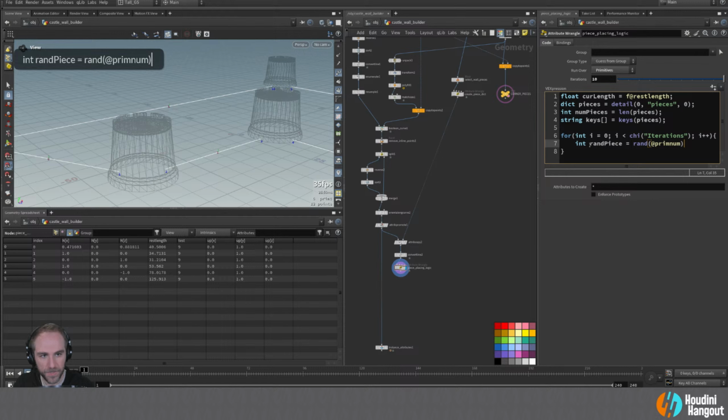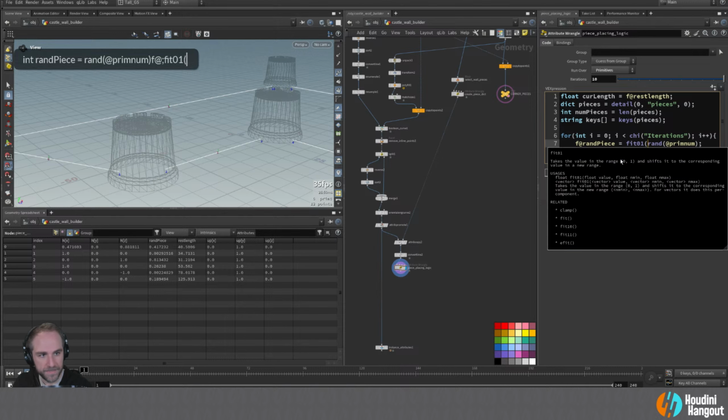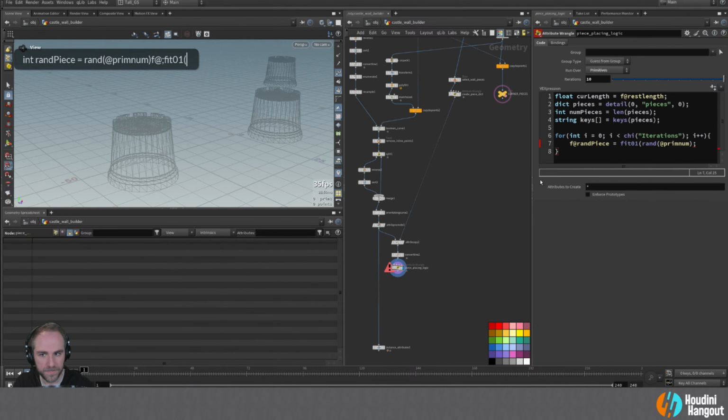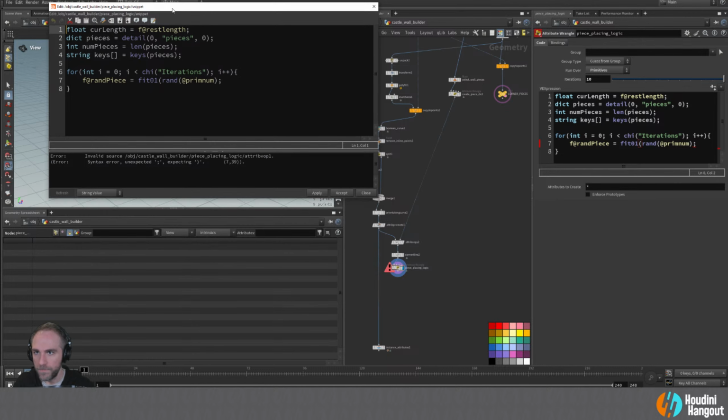This is actually going to give us a float right now, so let's do f at random piece, and we'll see it without a semicolon. We'll see that this is going to give us a number between 0 and 1. So that's pretty easy. We're going to do a fit 0, 1 on this, and I'm going to open this in the other window. So there's our random piece value there. Okay, cool.